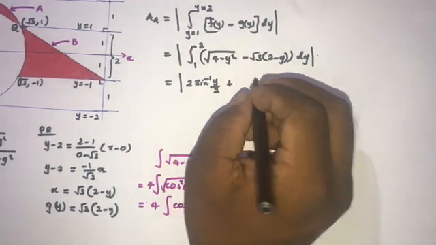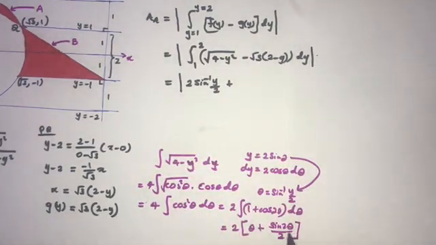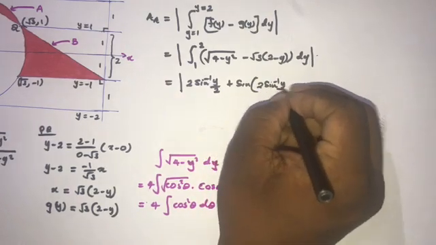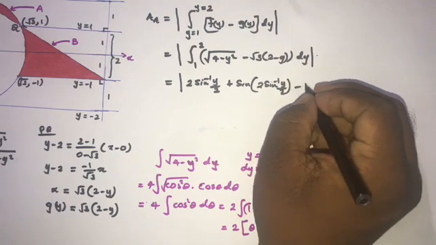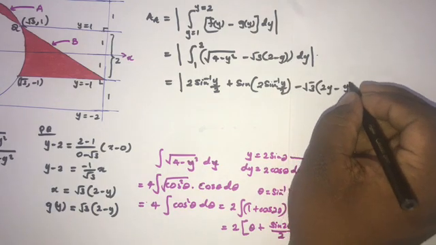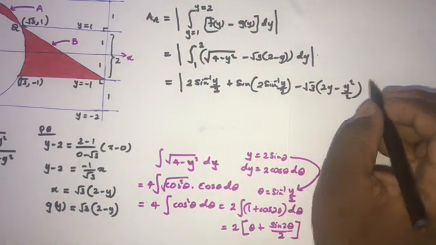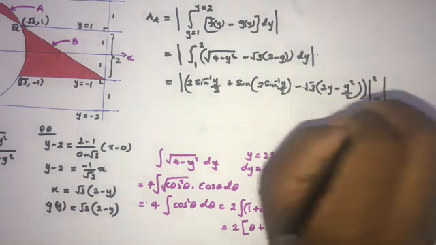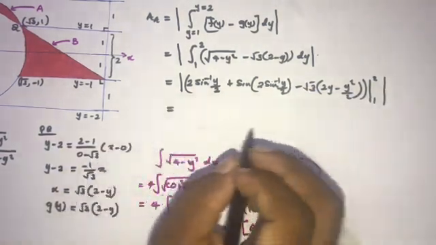plus here we have sine of 2 theta over 2, but if we multiply by 2 it gets cancelled, so sine of 2 theta, we know this is equal to sine of 2 times inverse sine of y over 2 minus square root of 3. We can integrate this: 2 times y minus y square over 2 from 1 to 2, here the absolute value sign, and now we can plug in values.